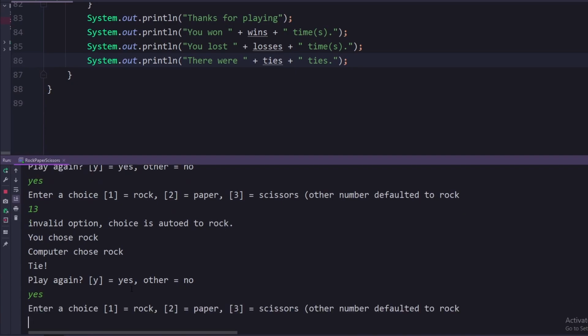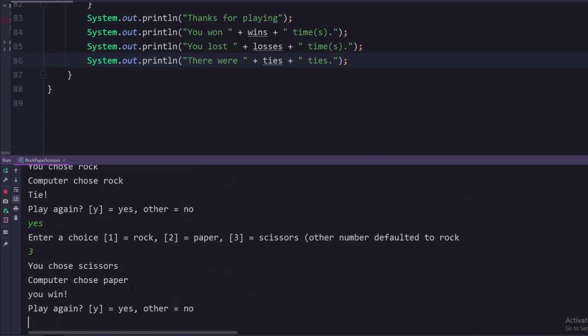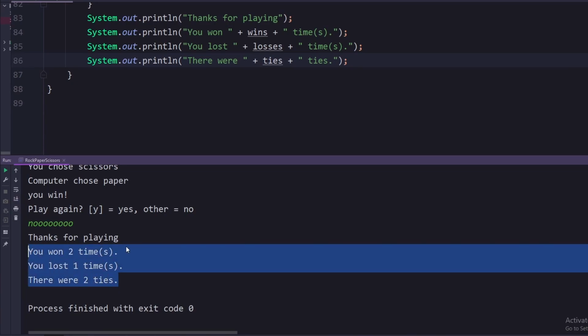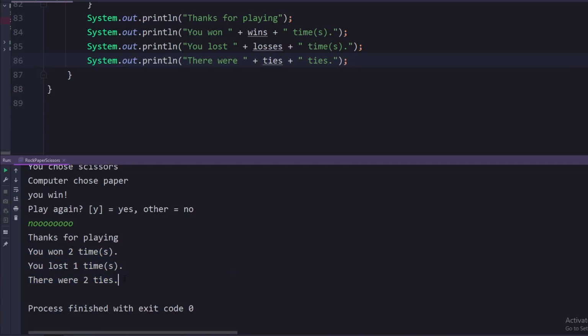I'll choose scissors, and I win. So I should be getting 2 wins, 1 loss, and 2 ties. And I'm done. And so this is what I got: won 2 times, lost 1 time, and 2 ties.